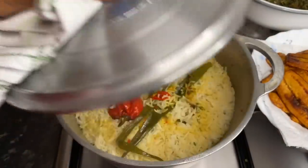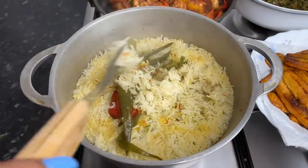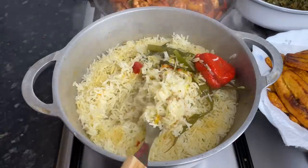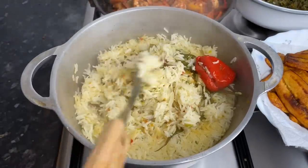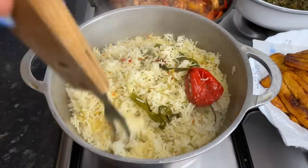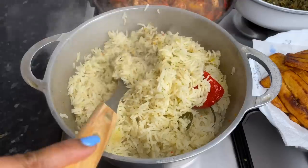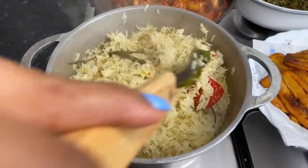So guys, our rice is ready and this is how it's looking. See? Got our scotch bonnet for some flavor in there. And look at the beautiful specks of cumin seasoning. Just so pretty. Guys, look at that. And our rice is nice and grainy, just as I like it.